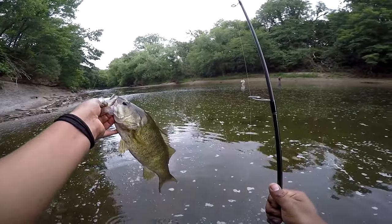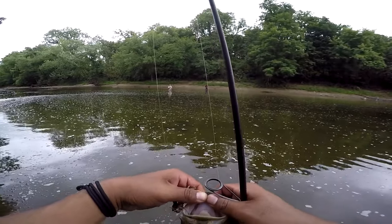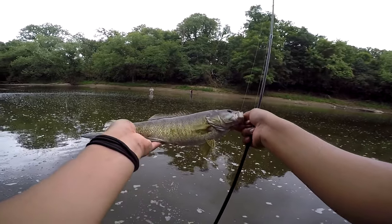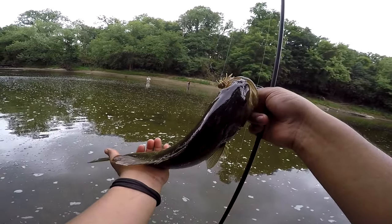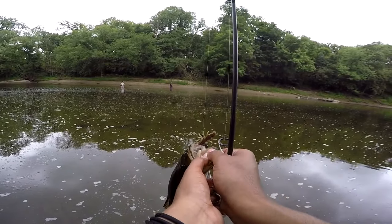Look at that. Good. That's chunky. That's a 1.5. That's like 2 exactly. I don't think so. Maybe 1.5. They're beautiful. He's not skinny. He's actually decent. That's what I'm saying. Like, he's fat. And that one that you thought wasn't that big was bigger.